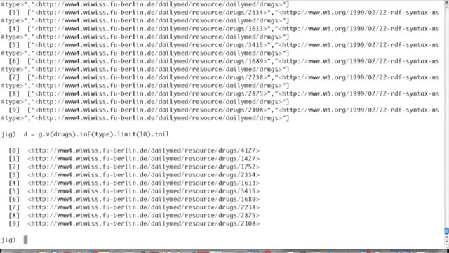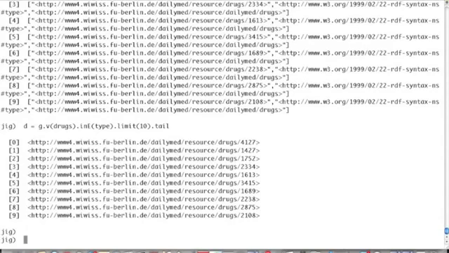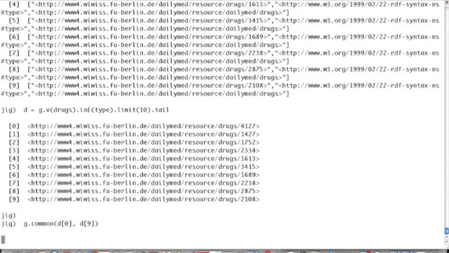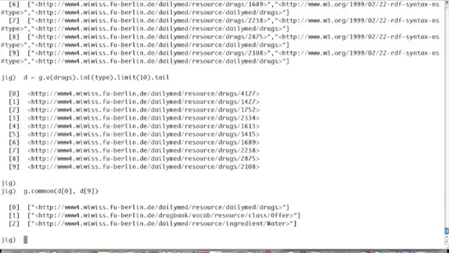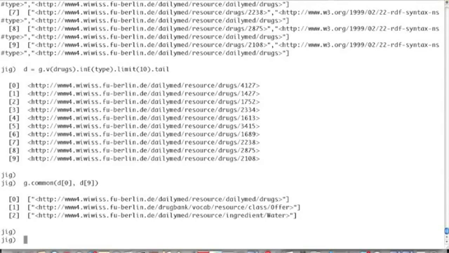We can look at them individually, or another thing you can do is to compare them in different ways. For example, g.common(D0, D9) will give me a list of nodes that lie on shortest paths between D0 and D9. That's built-in functionality in AllegroGraph, but it's equally easy to define your own functions, and they run just as fast. So one that I've defined is nearby.